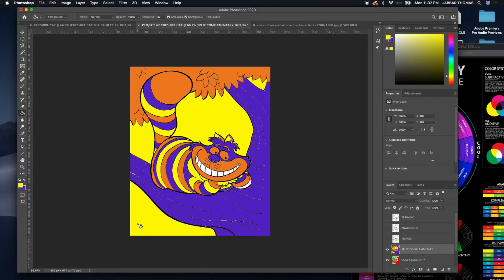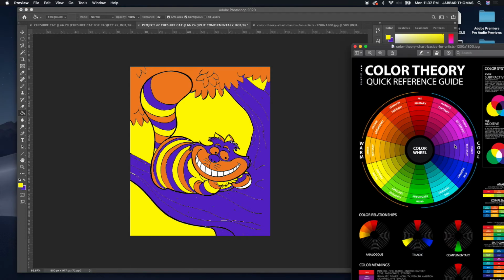tetradic color scheme. That's something that may not necessarily be listed specifically in the textbook, but the tetradic color scheme is like the triadic. Instead of three colors, tetra means four, right? So tetradic means there are four colors that you're going to use, and the four colors are evenly distributed around the color wheel. Okay, so I have my color wheel here. I would need to find four colors that are equally distant. If the color wheel is 360 degrees total, 360 divided by 4 is 90. So there would need to be 90 degrees between each color.